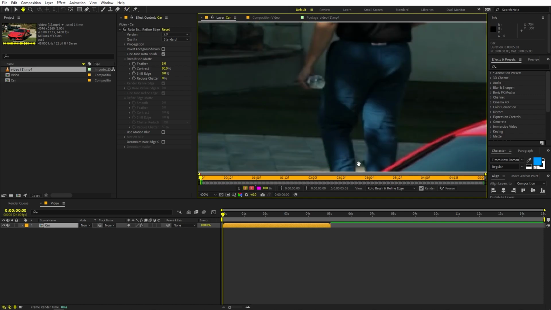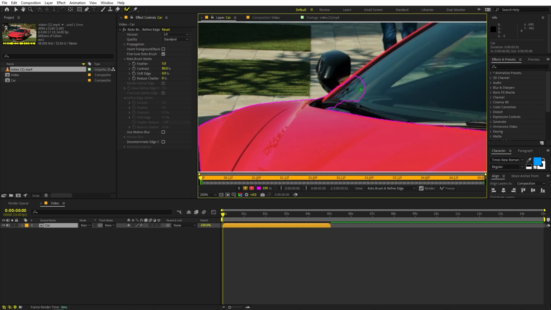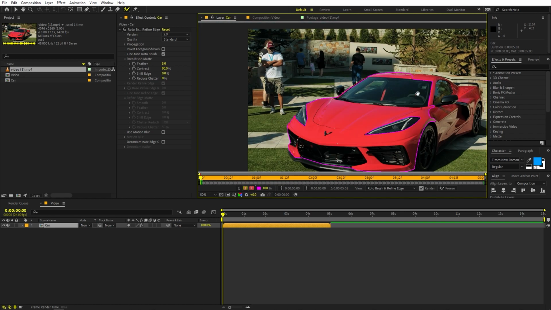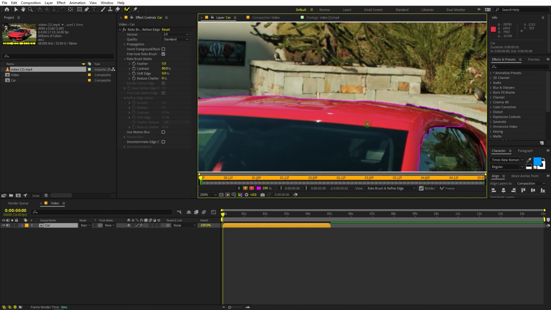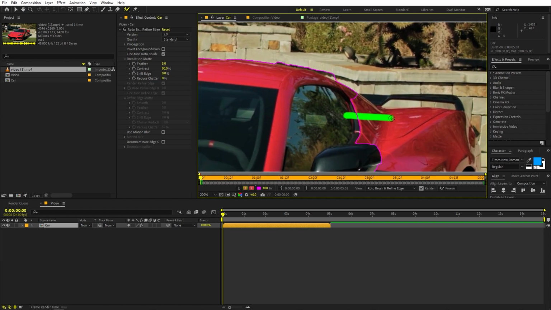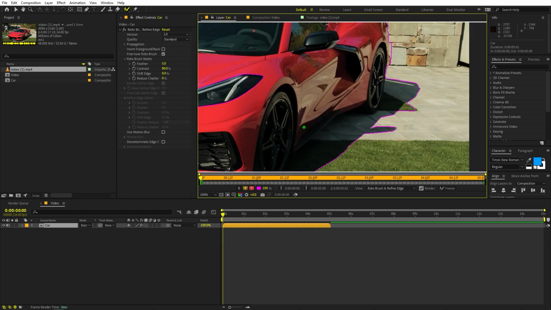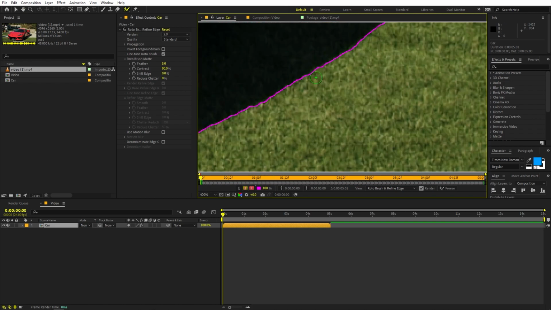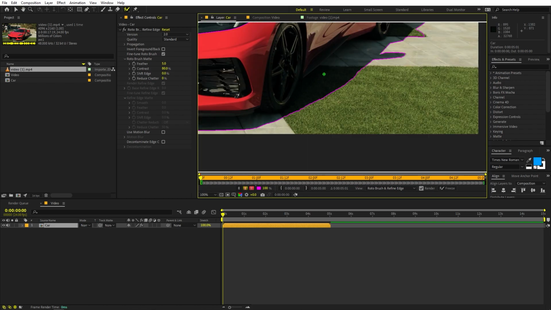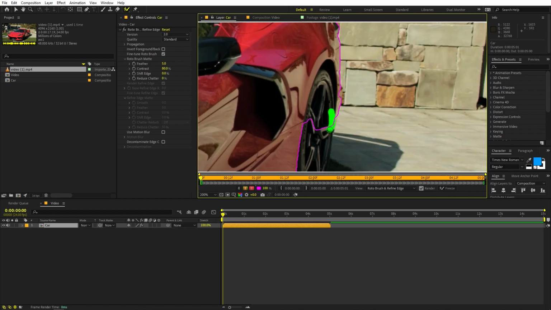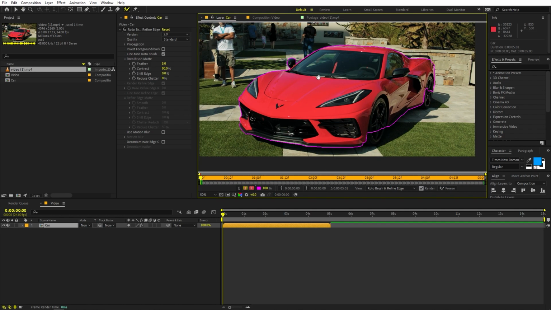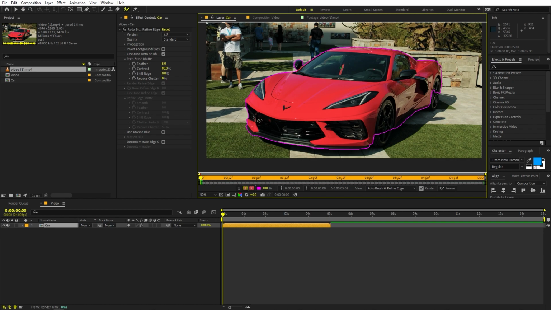Now let's zoom in. Now let's quickly roto our car. So just simply move your brush and you can see that it will automatically detect the edges like this. You can be very precise because this is one of the most important parts. So here you can see we have rotated out and we don't want this area. So I'm going to just hold on the Alt key and just drag it over here and just keep on doing this. So now we are done with the roto and you can see that I have selected the whole car.